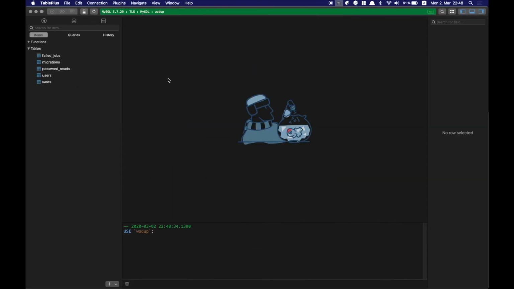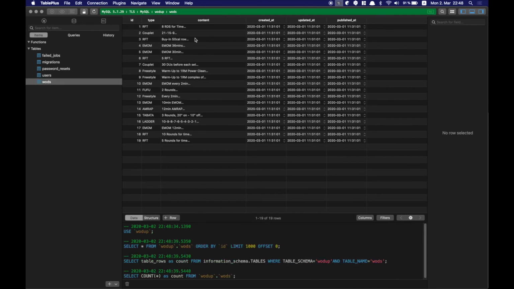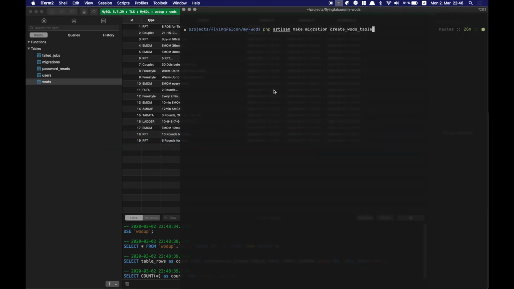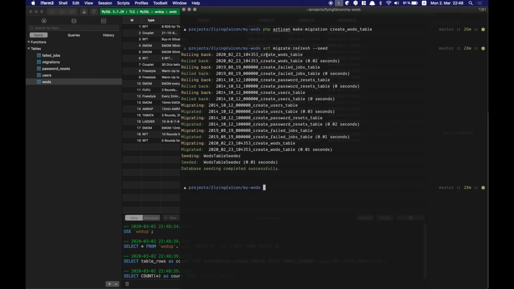So the initial name of the application was WhatUp, so I changed that. But so that you just see, I also added some data here already. You can see here the columns I created in the migration file, and if I run the PHP migrate:refresh, which I'm doing now, you can see it rolls back all the tables which are there, and then it will create the tables and then seed the data which is registered in the database seeder.